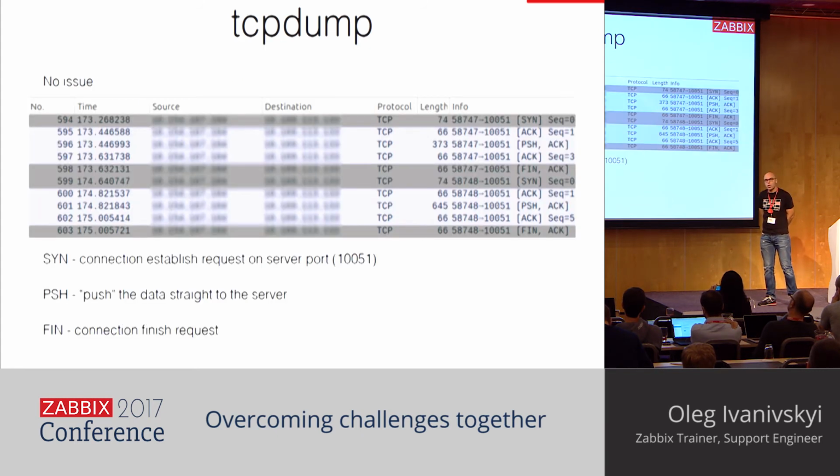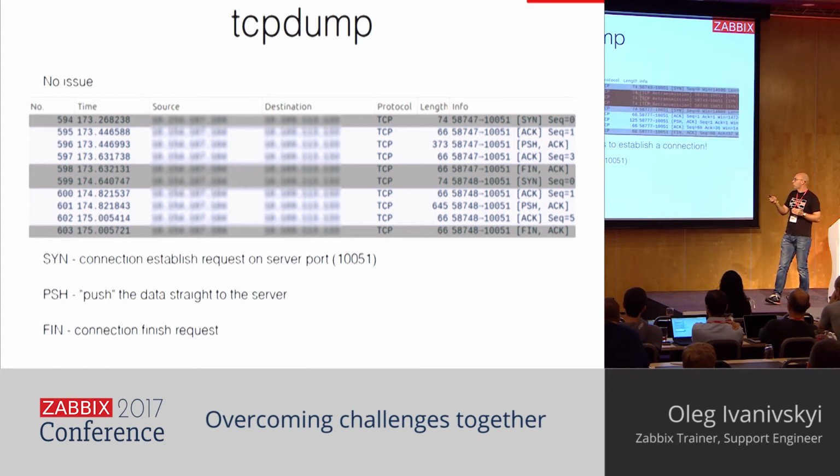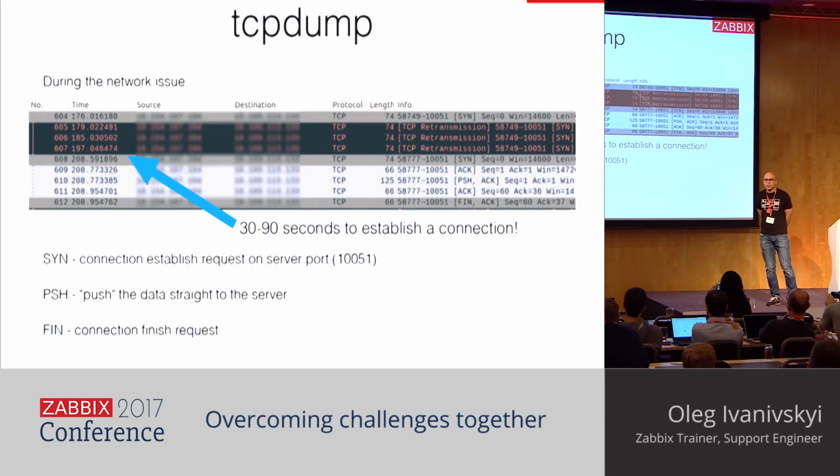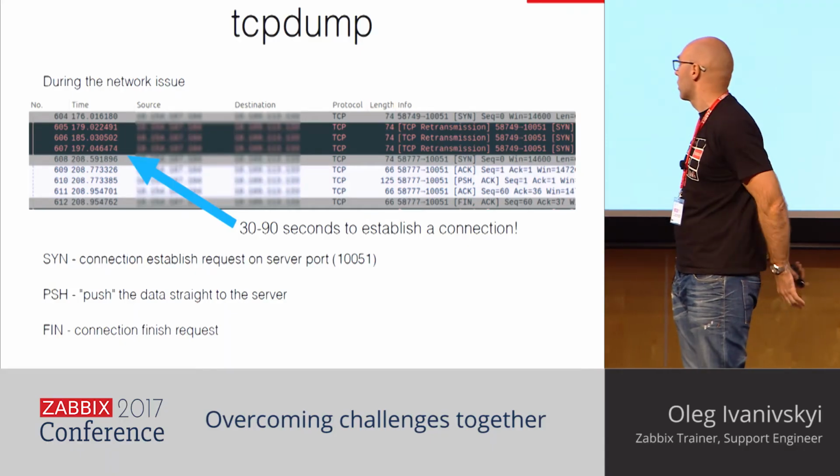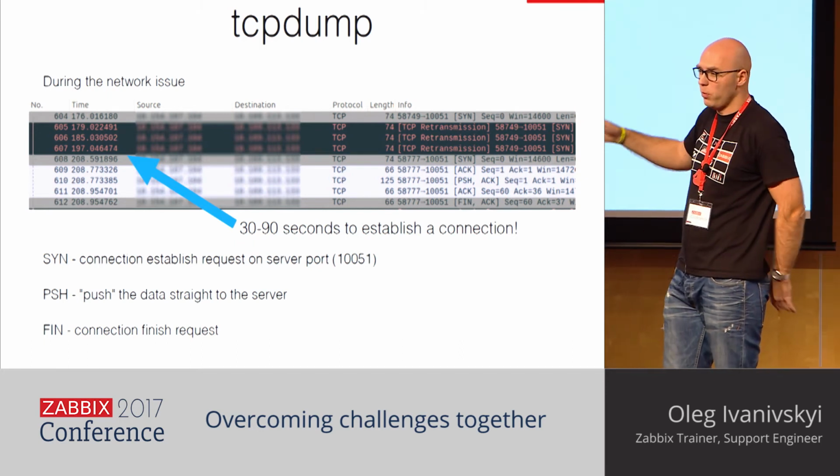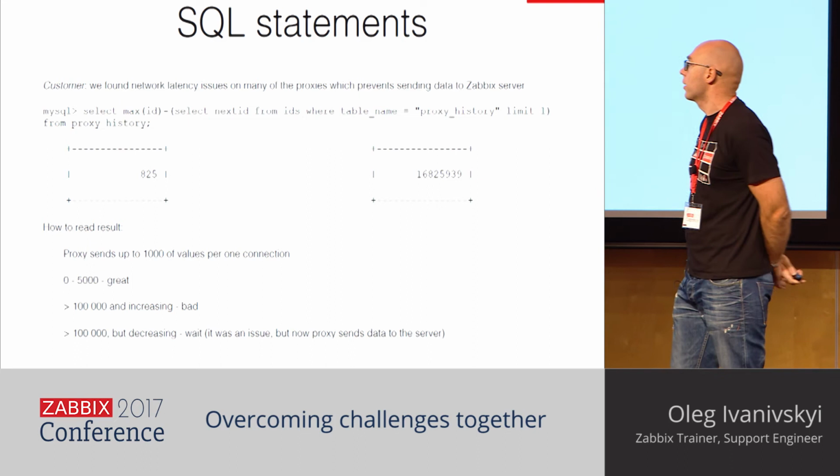So normally, if I have no issue, I can see such communication. The proxy will open a connection. I can see such a thing here: open connection, push data, like send values about some devices, and close the connection. Also note the time. We have such times, so you can check how long it takes. During the issue, we have such a picture. We can see that the proxy spends, let's say, more than 30 seconds to establish the connection. And of course, we can see here even some packets, so you can probably ask or escalate such an issue to your network team: guys, we have such an issue with the proxy itself. So, not so simple, but at the same time not so tricky to detect such an issue.